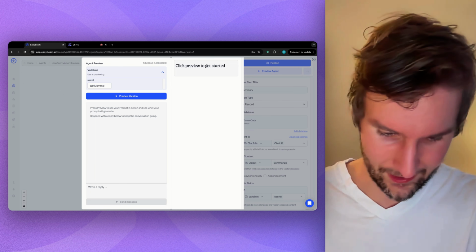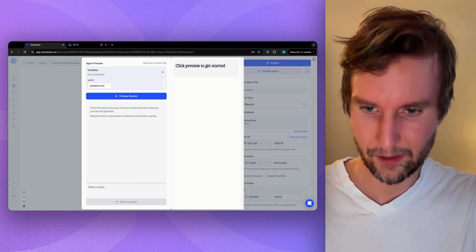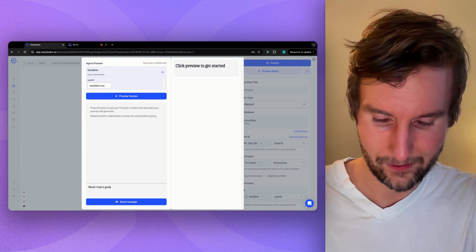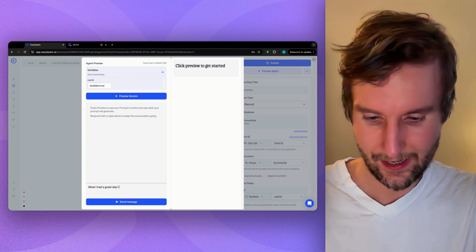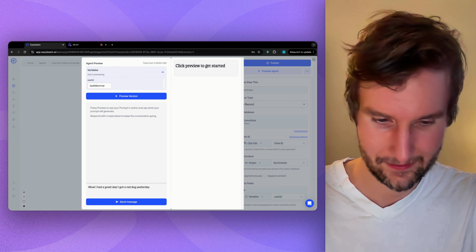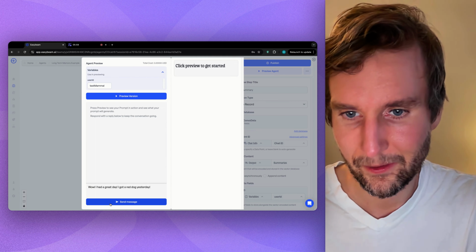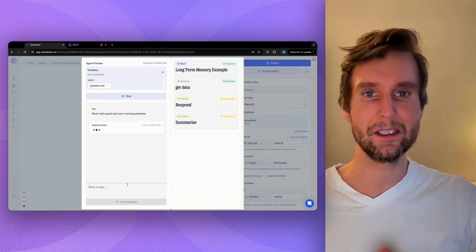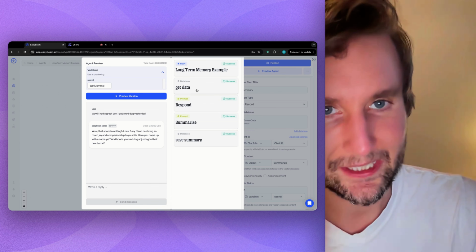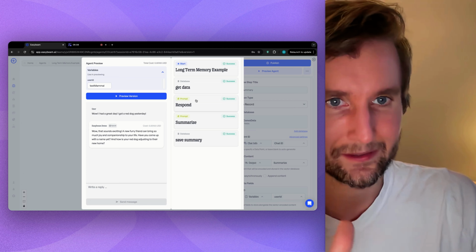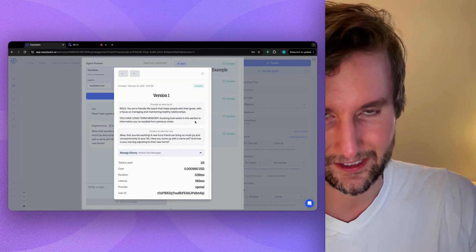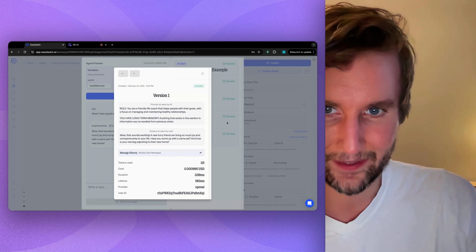So you can say, wow, I had a great day. I got a red dog yesterday. Okay, that's a weird message to send to your coach, but now you can see how this actually works. It checks through the database, and in that case, there's not going to be anything, so this is just empty because nothing has been queried.